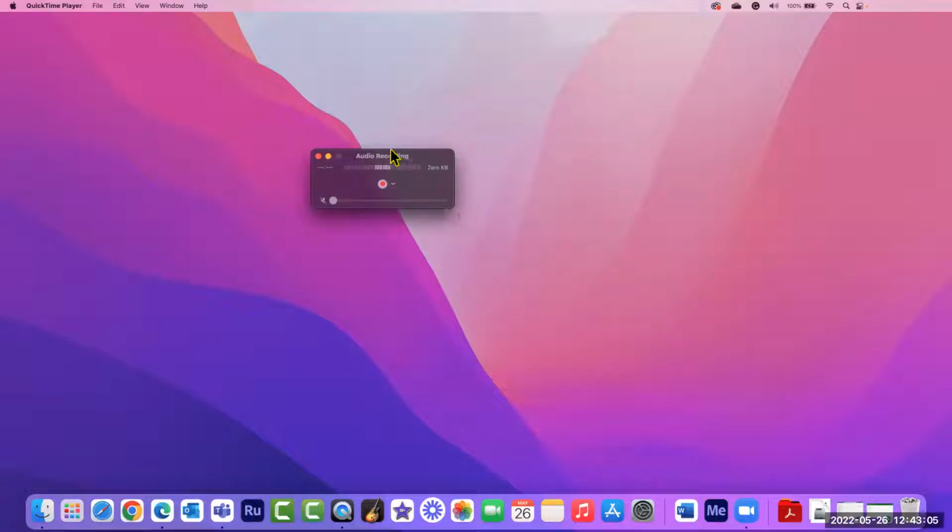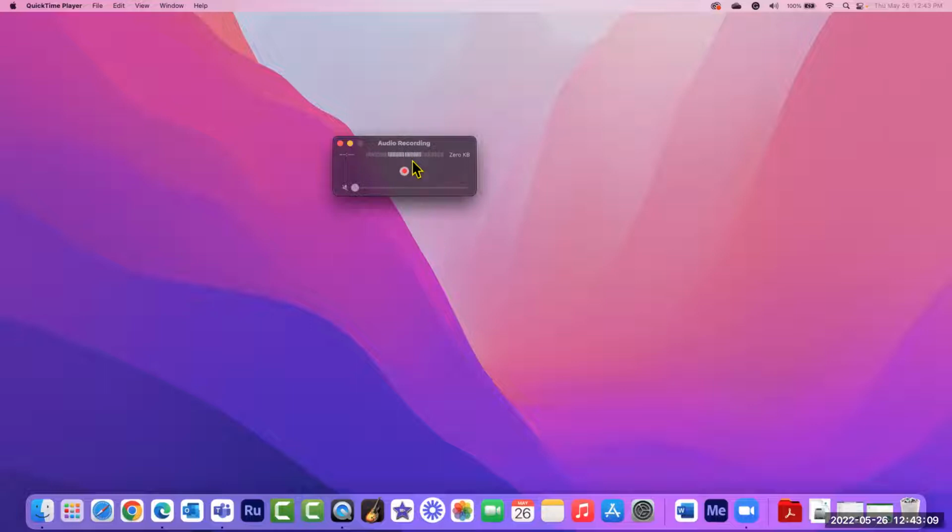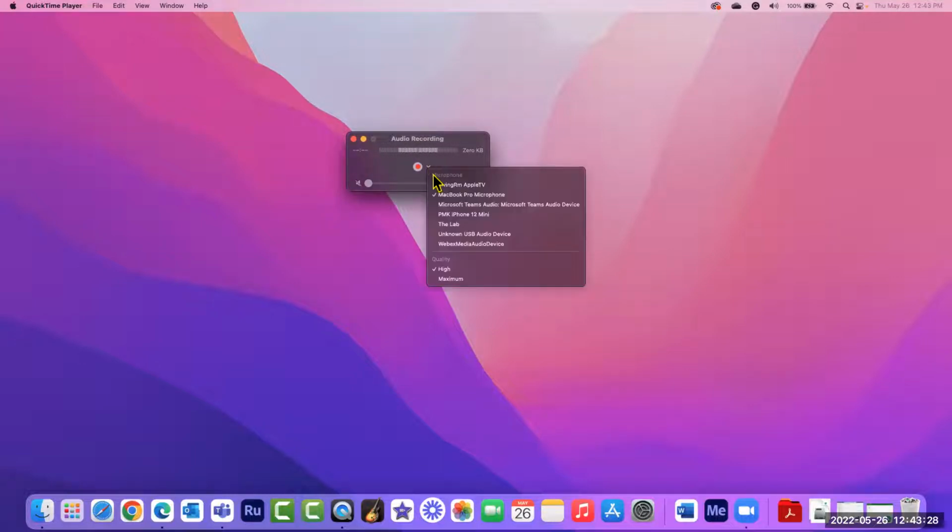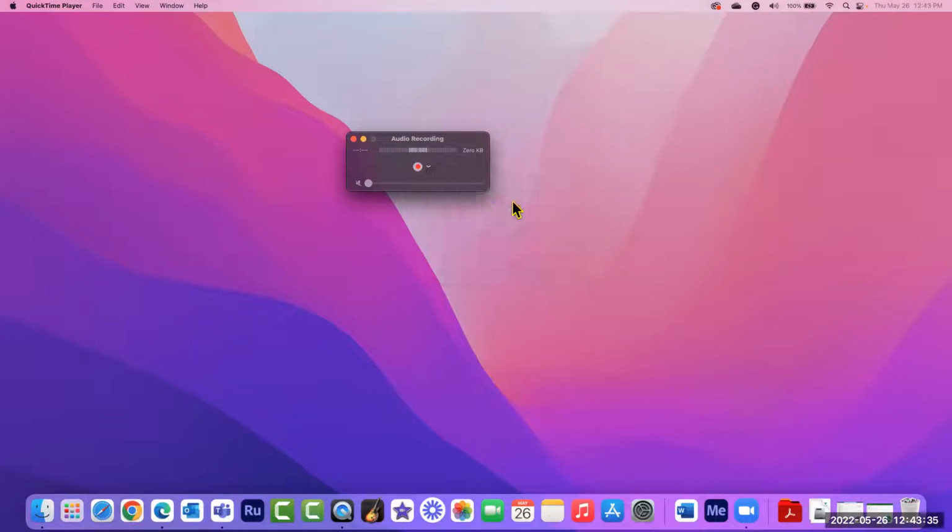So for me, if I'm recording audio or even video, typically what I'll do is I'll record my mistakes as well. I'll record the whole audio with mistakes, even the video, and then I'll go back and edit that information out. For the audio piece, it works just like the video. When I click this down arrow, in terms of options, I'm only given options for my microphone.